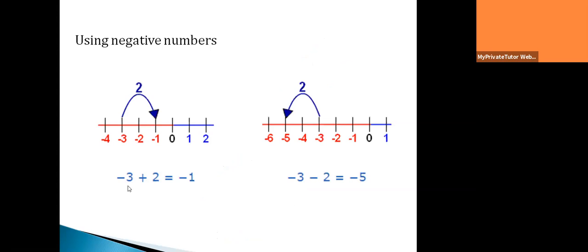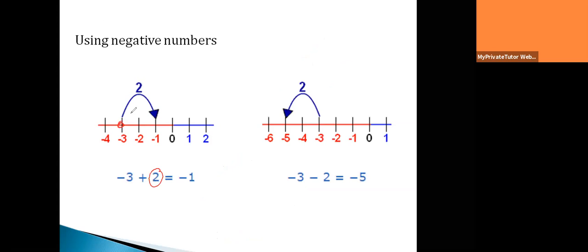You can see minus 3 plus 2 here. The same example I think we did, minus 3 plus 2. Because minus 3 is the initial number, we just need to add, in a sense, move to the right side. So we added 2, and we get the answer as minus 1.